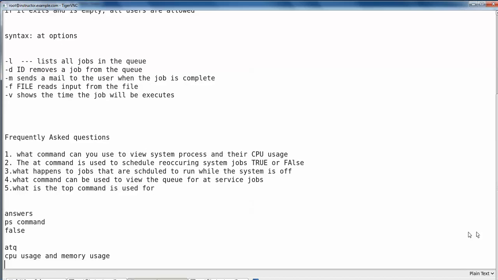Okay, this is the 16th unit: how to create the jobs, how to manage those jobs, how to manage already running processes, and how to kill a process, we discussed over here. Now we are moving into the next stage.